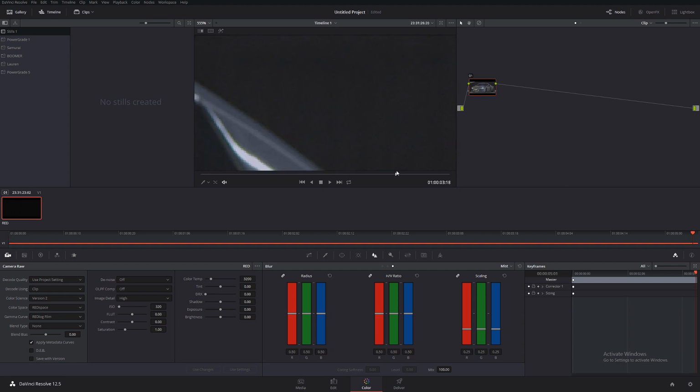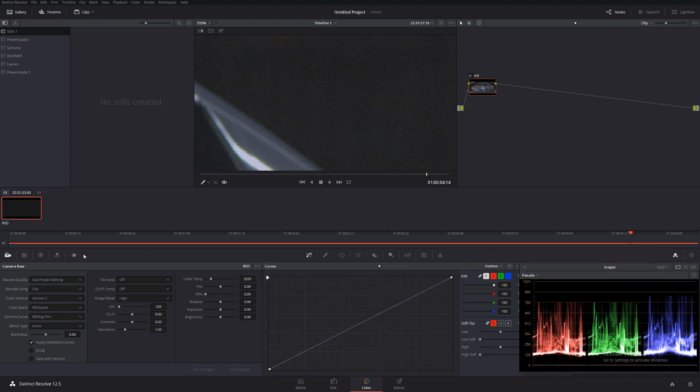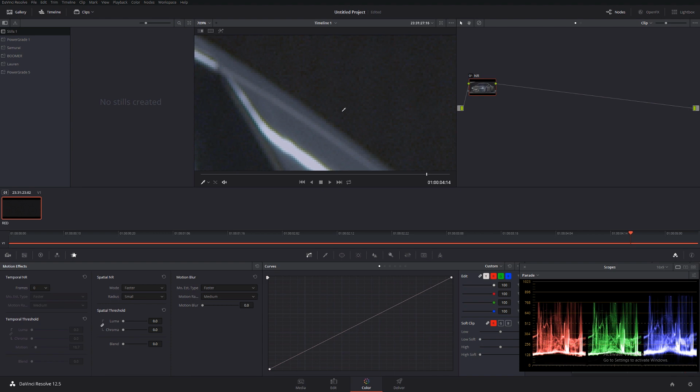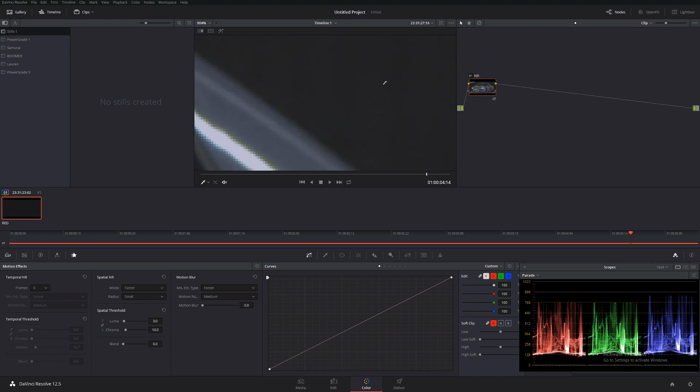So we're going to zoom in a little bit and we're going to see this. I mean, it's very obviously grainy. So I'm going to right click and put NR, standing for noise reduction, and at this point I'm going to bring up scopes so you can follow. Okay, and in the noise reduction, let me see what I can get away with. I don't want to use any kind of third-party plugins like Neat Video, because I'm trying to orient my tutorials so pretty much all of you can follow along and repeat the very same steps. So let's see, I'm going to do this time 3 and 10.